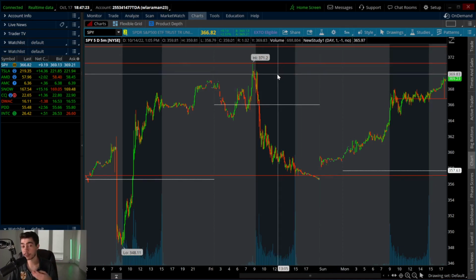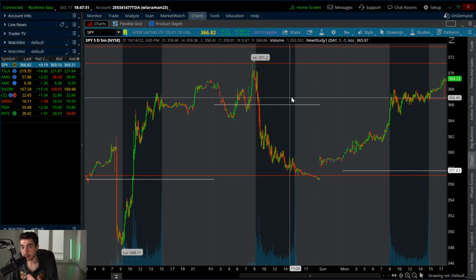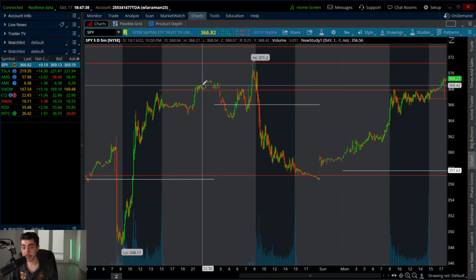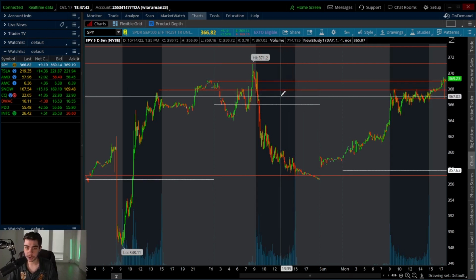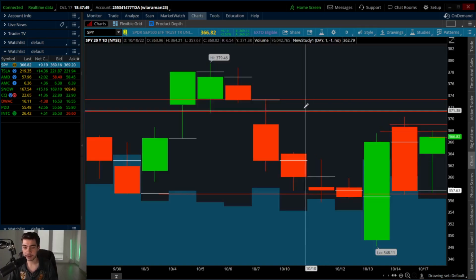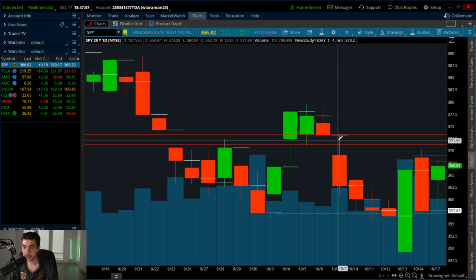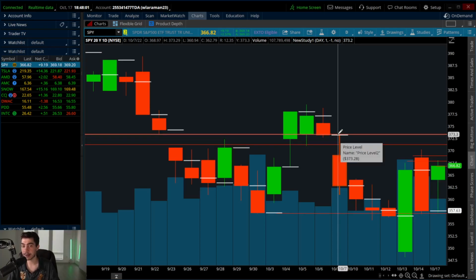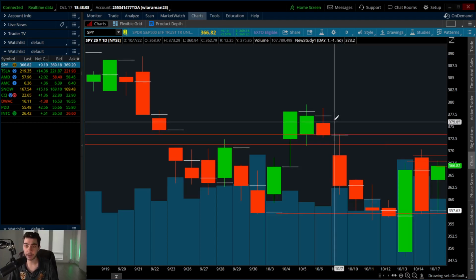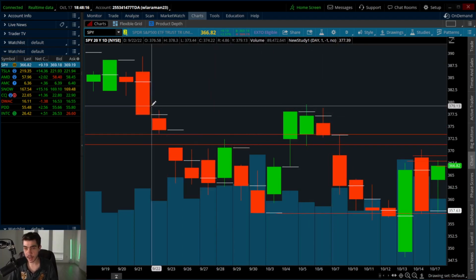That's the overall analysis. In terms of true strength, for the bulls to continue this micro pump and for it to not be a fake out, they must stay above the previous closing price, and they must turn this previous high into support. This resistance level right here at 367.82 to 369 for bulls to show strong strength. They need to stay above the previous closing price, they need to turn this previous resistance into support, and they need to break above 371.20. If it breaks above 371.20, the next overall level that the SPY is going to break out to would be right here at $373.20. That would be your next resistance level. If that reacts as a resistance level, you will start to see that rug pull in that previous closing price attempt. If that were to break out tomorrow, then it goes super bullish to the 375, 377 zone. Those are the overall key levels.